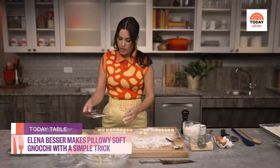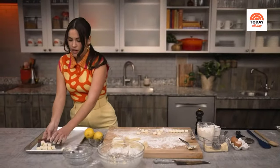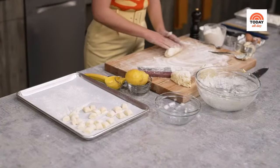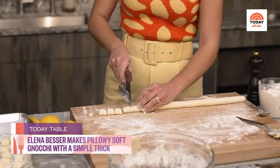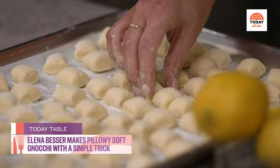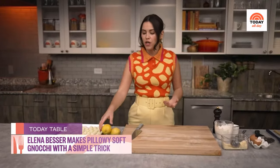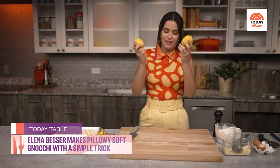And what we're going to do is we'll take that same bench scraper that we have, lift them up, and transfer them to a parchment-lined baking sheet. All right, and we're just going to repeat this with our remaining pieces of gnocchi dough. Looking good. Before we cook our gnocchi, I want to get started on the star of our sauce. This is a lemon butter sauce, so we are going to be using the zest and juice of 2 gorgeous lemons. And I'm going to show you my favorite way to prepare lemon zest.